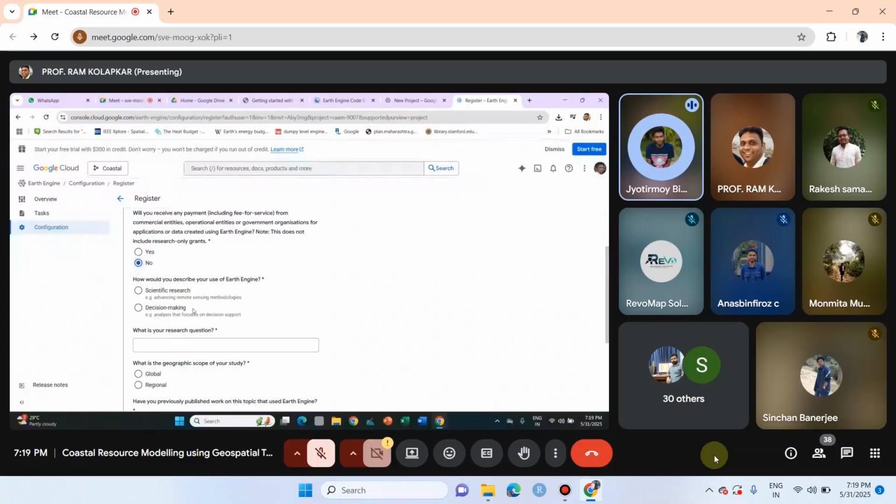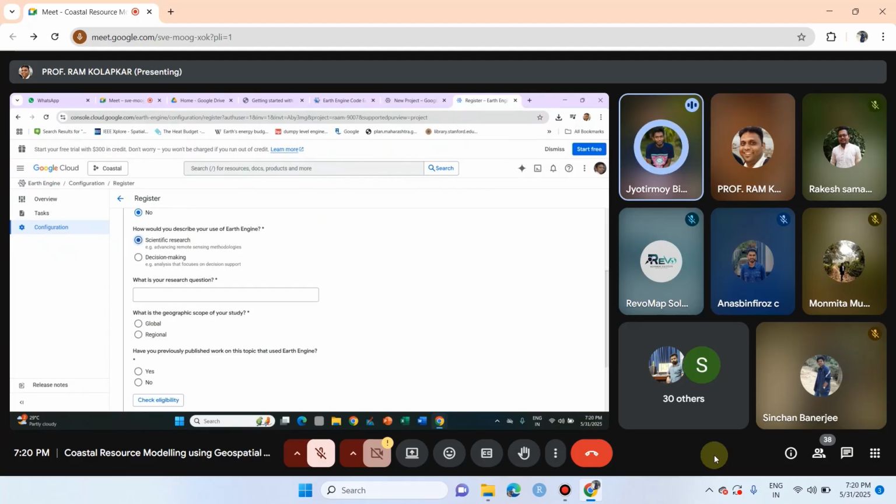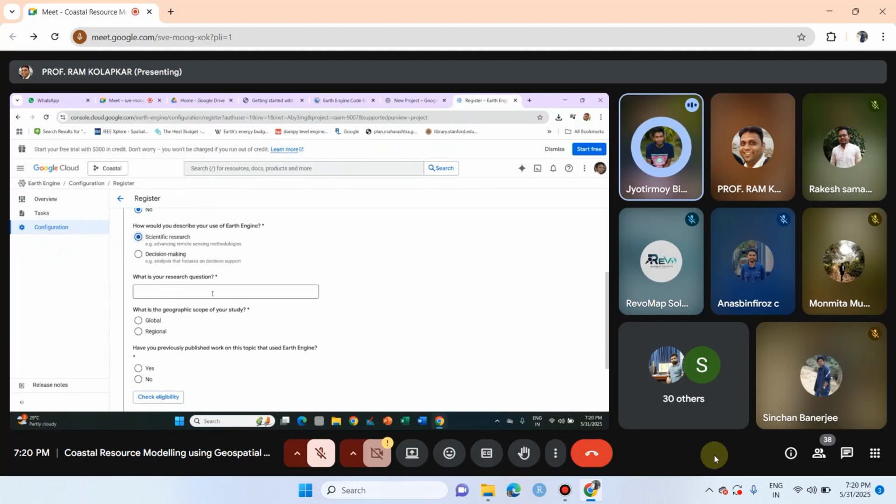I guess everyone will specify scientific research, or you can use decision making as well. That doesn't matter. You just need to fill in your research question, as it is starred, meaning required. For example, we can say shoreline analysis. We can write our research question as shoreline analysis.